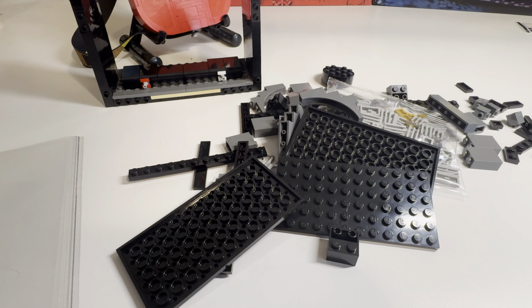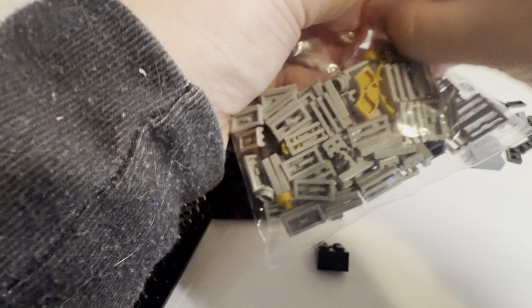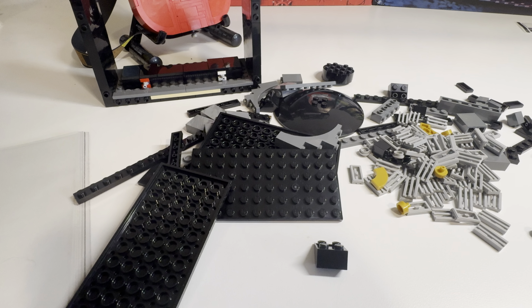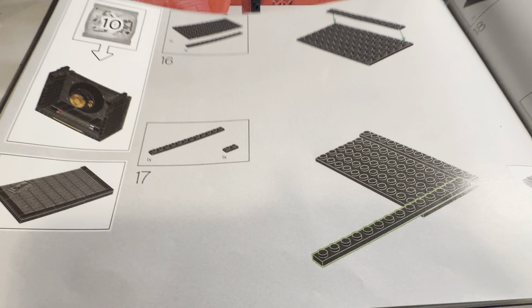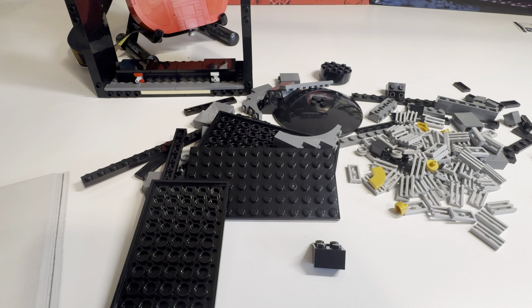Wow, that's a lot of those. That's a lot of whatever you want to call those. Okay. So let's go ahead and get our first page shown so we can start. Or first and second pages shown. There's that. And I do believe we're working on the front of the amp right now.